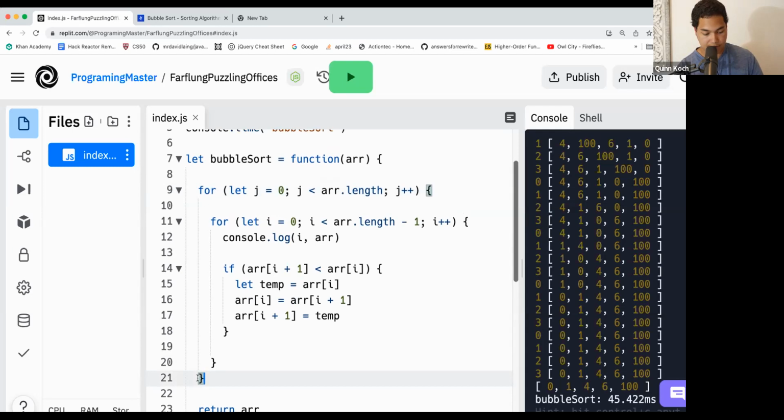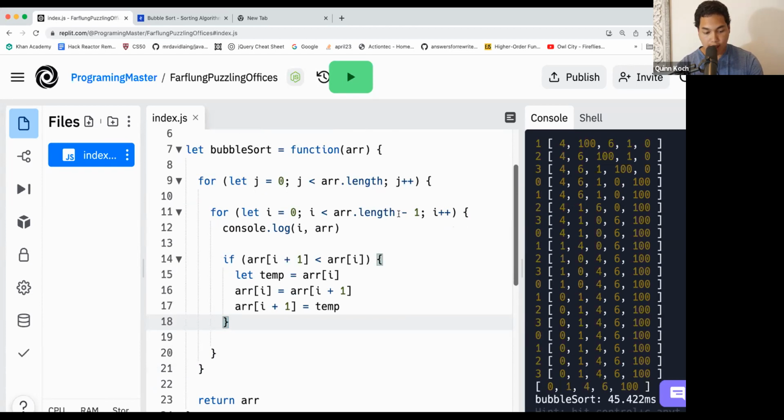If you see here, I have this curly brace connecting to this curly brace, this one to this one, and this one to this one. And the only other change I'm going to do is in this array.length, I'm going to go minus j.